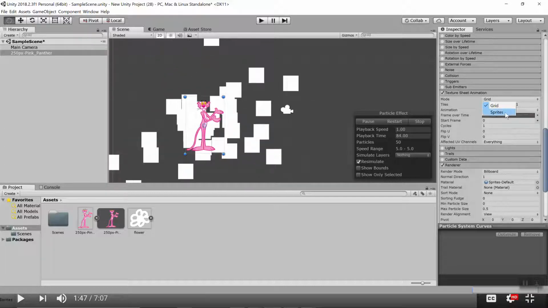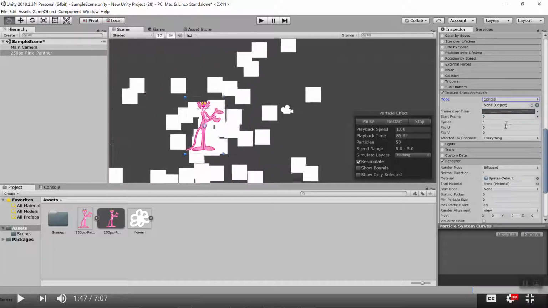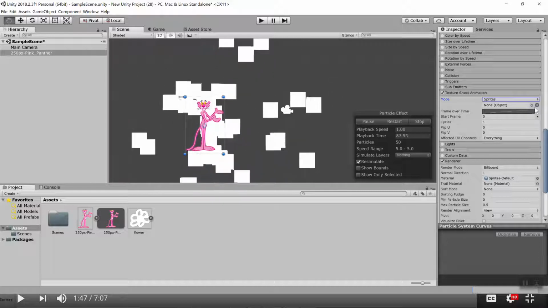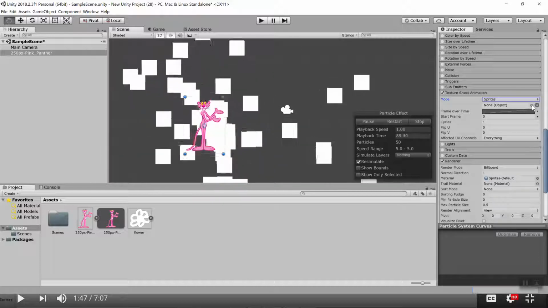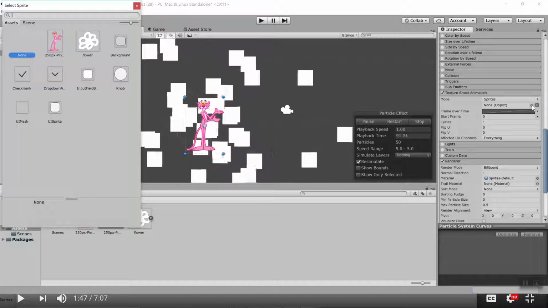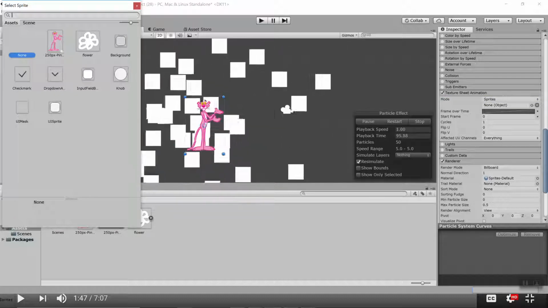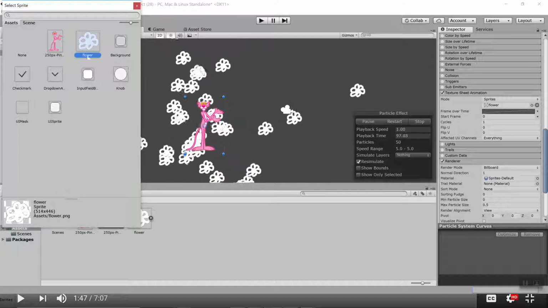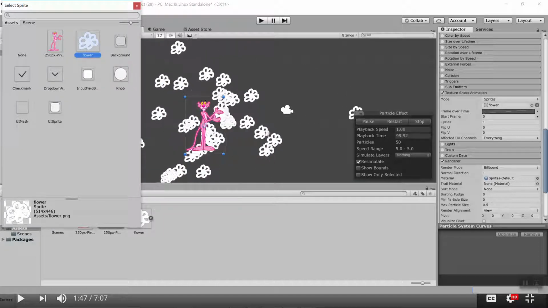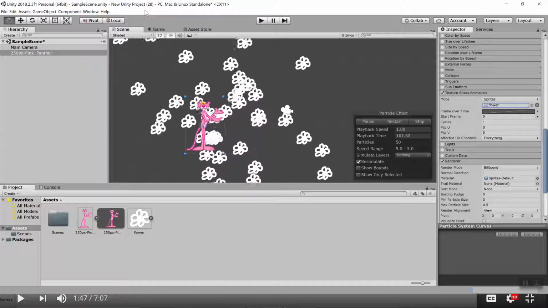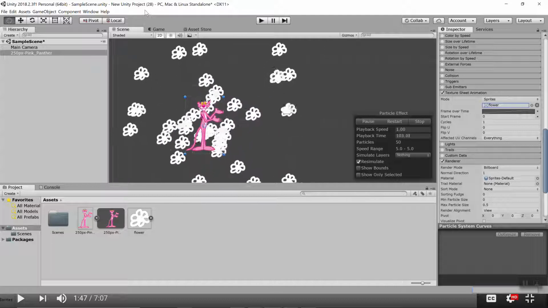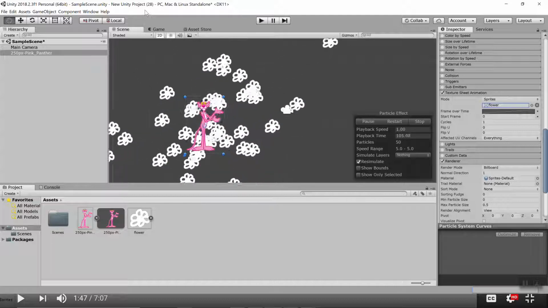From grid, you change it to sprites. And then you can, the none object, you can click the little circle to the right of it. And you see we got flower. If you choose flower, then you see that we got that particular image we just created coming out.